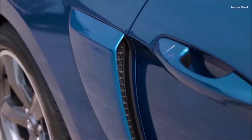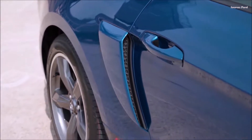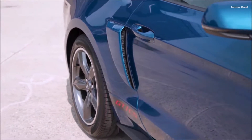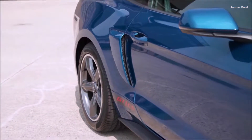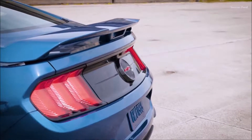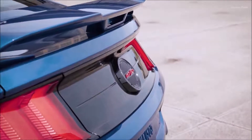The heritage-inspired GT/CS side stripe trademark traces from the front fender to the signature rear fender scoop. A California Special badge in ebony black and race red script adorns the trunk lid, while the honeycomb grille with GT/CS badge provides a unique look. A larger front splitter from the GT Performance Package underscores the icon's handling prowess.